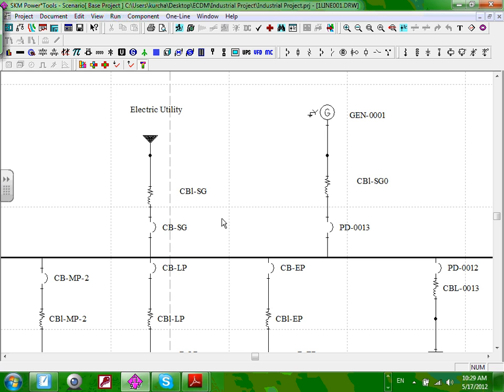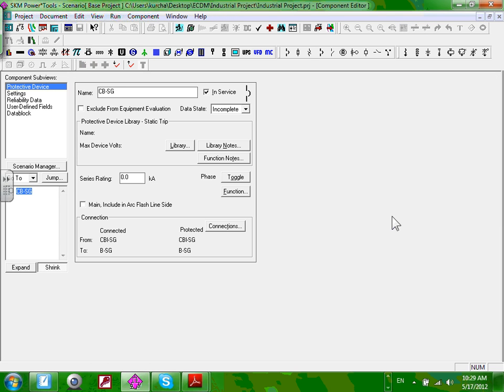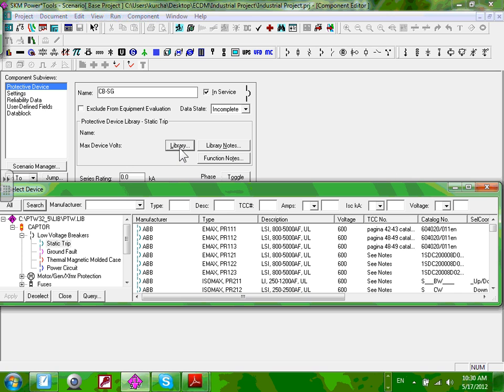All right, okay, now let's double click on the symbol itself. Now you are in the component editor. Are you all in the component editor for the circuit breaker? Phil, my friend, you're good? Ashley, Tao? Okay. When you go there, there's something called library. Click on the library. Everybody clicked on the library? Everybody's looking at a library like I'm looking at?